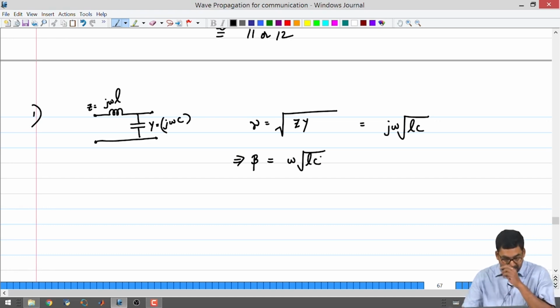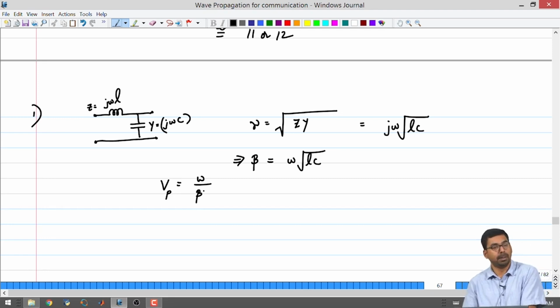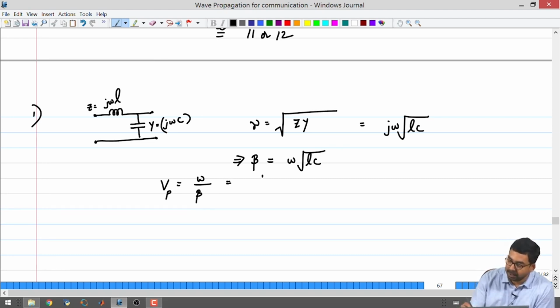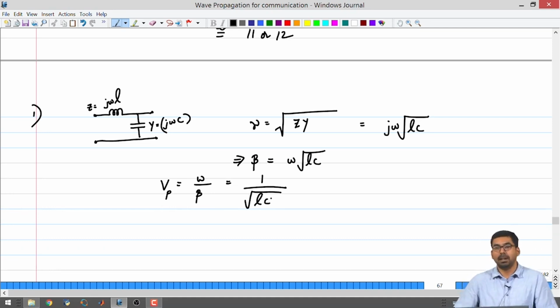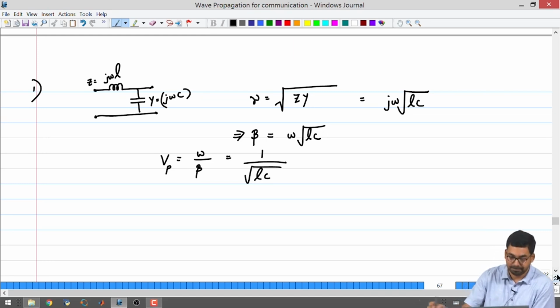We also know that the velocity, thus far we have used the term velocity. The more correct term that I had mentioned in one of the lectures is phase velocity, which is omega divided by beta. So, omega will have the units of radians per second, beta will have radians per meter. So, we will end up having meters per second, but this is the phase velocity, and we already know that this velocity is 1 by square root L C. These are some things that we are already aware of, should be on our fingertips by now. But let us twist the problem very little.